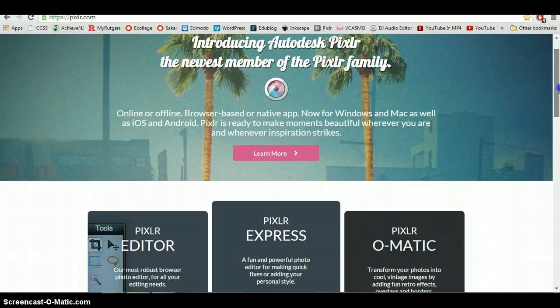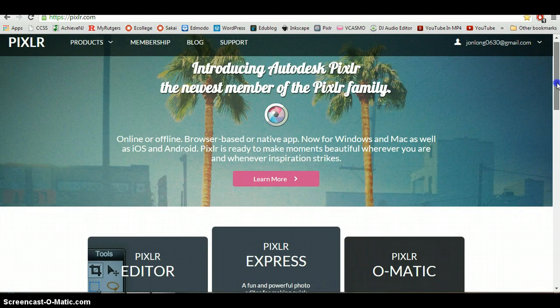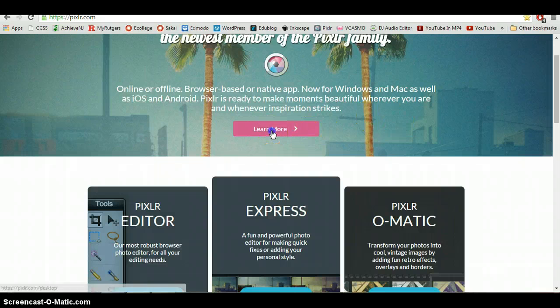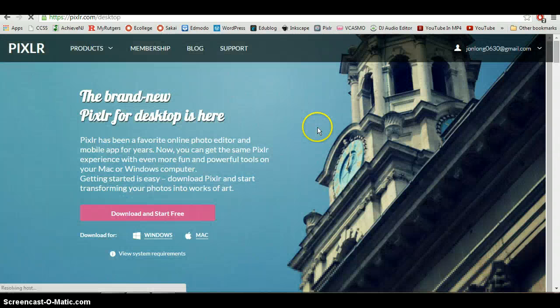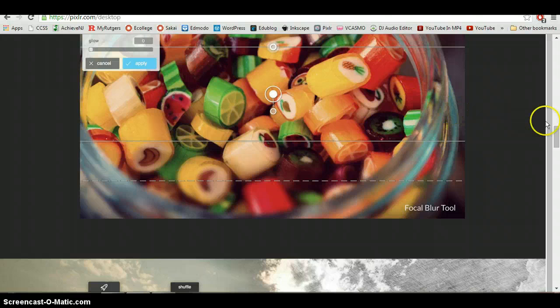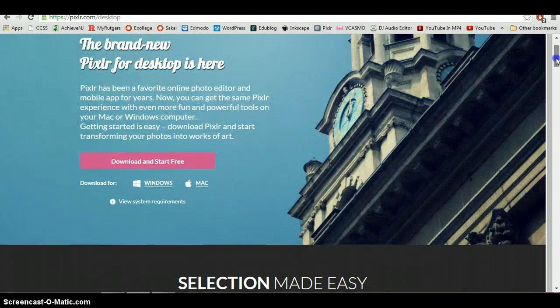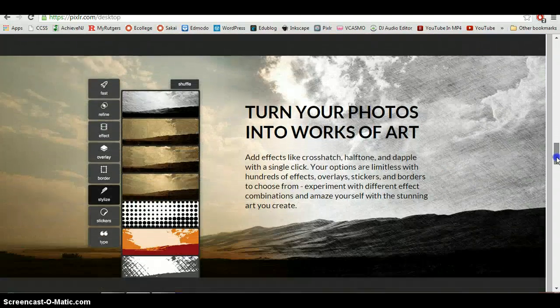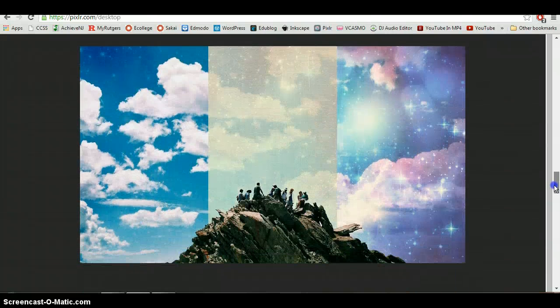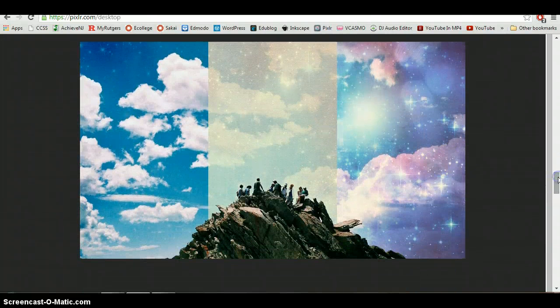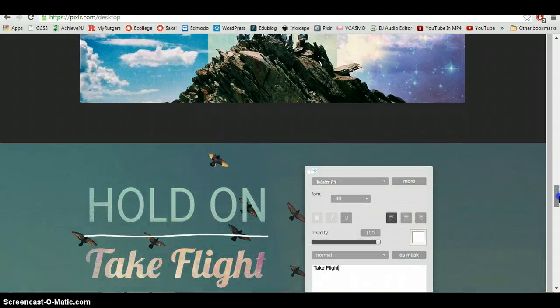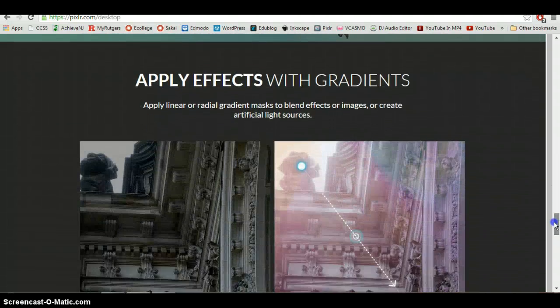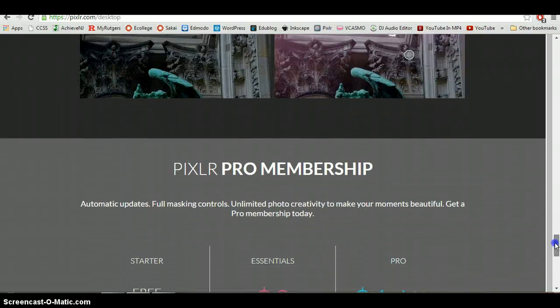Okay, so right off the bat, as a beginning member, I showed up without even registering, and there was the ability to learn more. So I'm going to click on that tab, and it was great. It went on a whole thing about the different things you could do with Pixlr, and it showed a few screenshots, which is really great for me, and that was just beautiful. You can actually create this in Pixlr Express if you had the right images and filters and effects. And there are so many different effects that Pixlr offers to its free members.